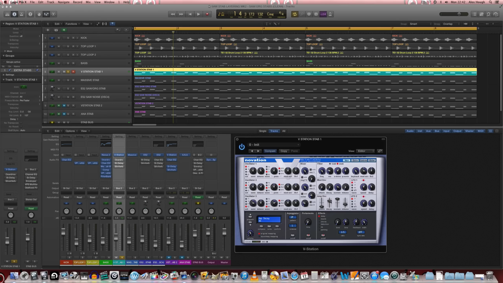And to do that, we're going to turn the decay down to just over half, and then we're going to bring the sustain down as well to about 1/3 of the way, and then turn up the release to just a little bit over half, maybe 2/3 of the way up, and that gives us this tone.